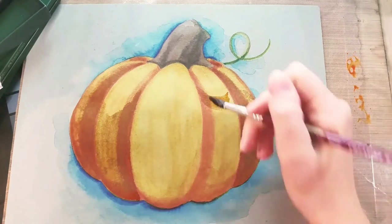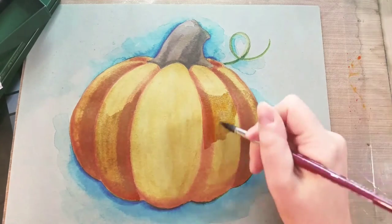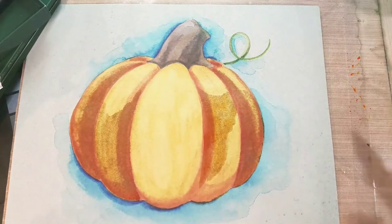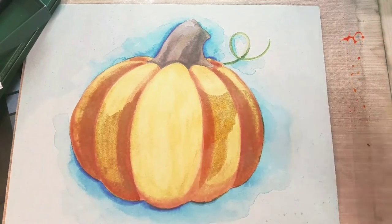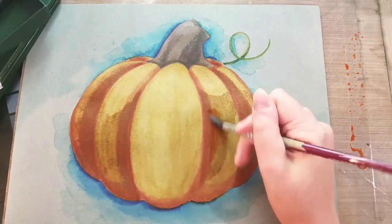And I'm using a super soft squirrel brush for this painting, but you can really use whatever you're comfortable using. You can use a synthetic brush for this. I just happened to grab a really floppy squirrel brush. I wouldn't necessarily recommend painting with a really floppy squirrel brush for this.